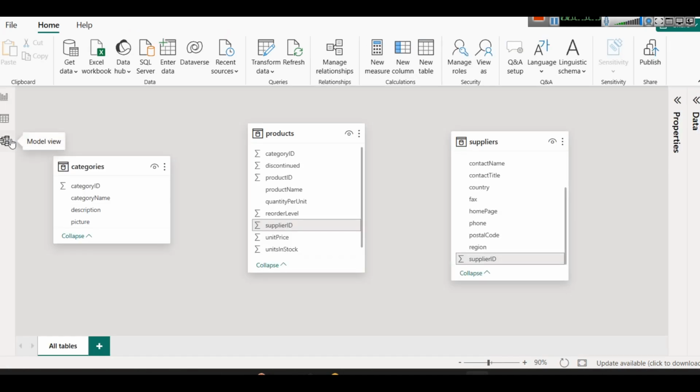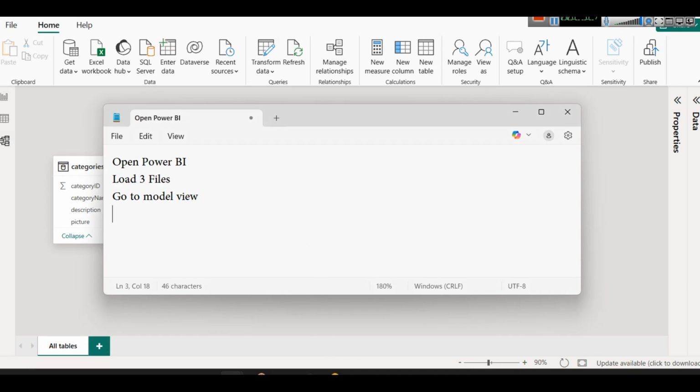So this is the model view. Click on manage relationships from the top bar. In the top bar, in the home tab, we have manage relationships.